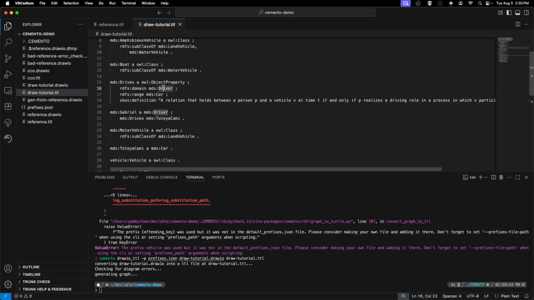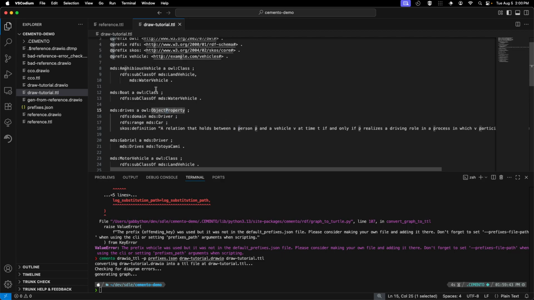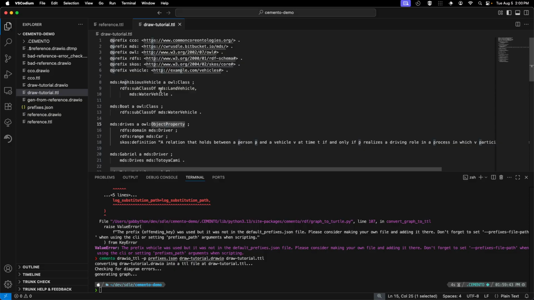So I have the main driver, I have arranged car, and now you see it's capitalized, and that's just because any class or term you add will get formatted the same way. If you don't like that, you could just go back to your tutorial file and edit it directly. The point is that this tutorial file is now a valid input to any other part of your pipeline. If you're making RDF triples, this is a valid tutorial for your ontology. If you want to put it in a graph DB, you can also do that. We've tried that before and it works. So sky's the limit from here. You could do whatever you want with it.